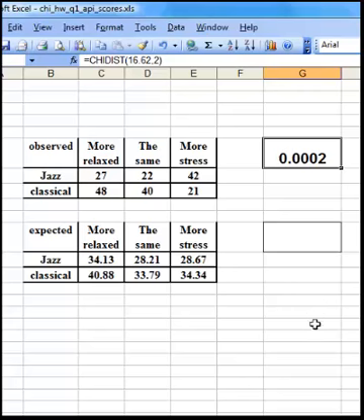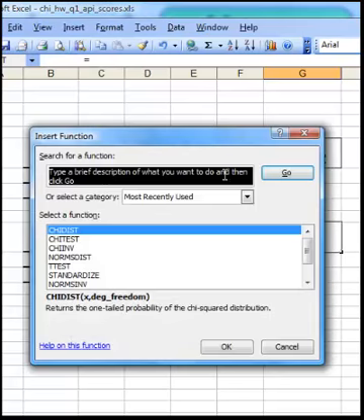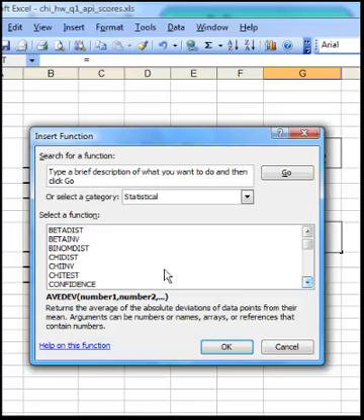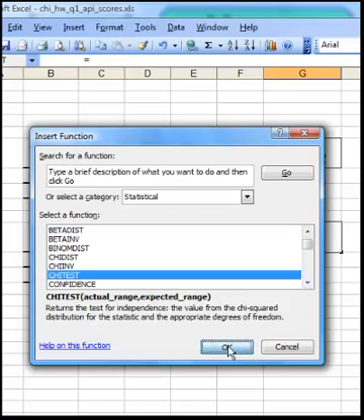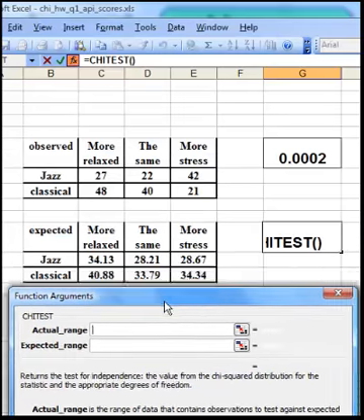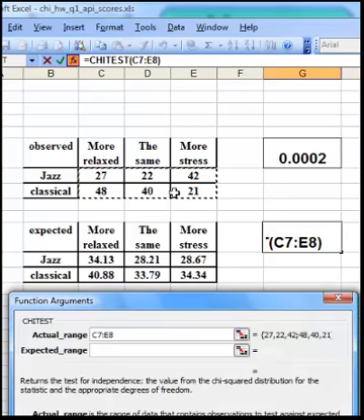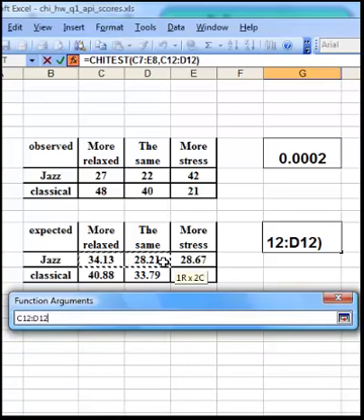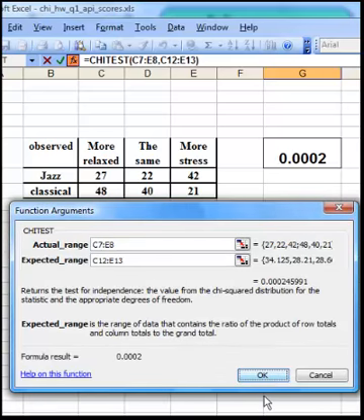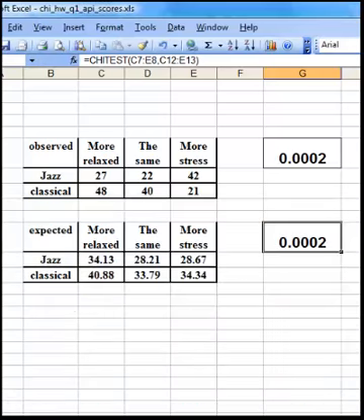There is another way to do this from the beginning. Click a cell, any cell, go to the function bar, make sure you're in statistical. We can just do a chi-test for convenience. First thing is it wants the observed data, that's the actual range. You just click and drag. Make sure you're clicked into the expected range, that's your expected values. Click and drag. Click OK. We should get the same number. And we did. Isn't Excel wonderful? Let's get back to our problem.